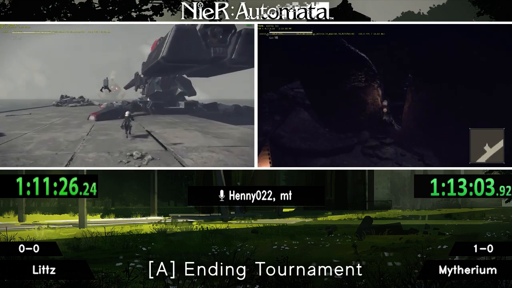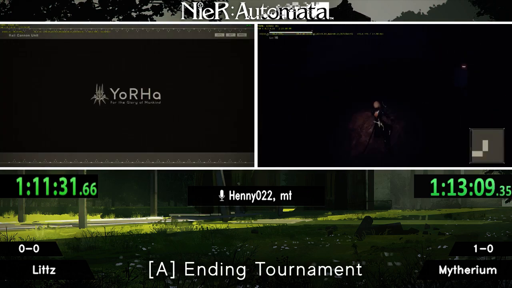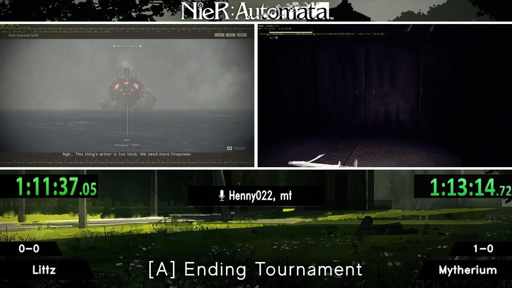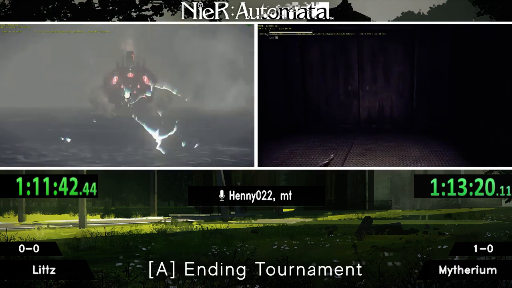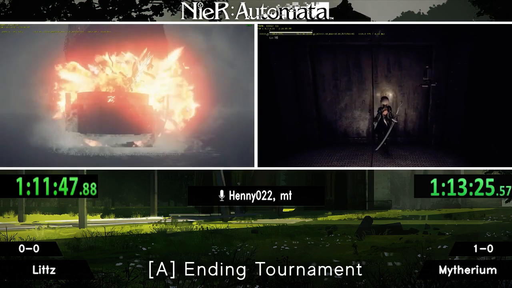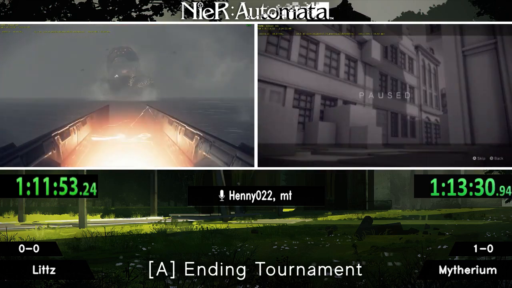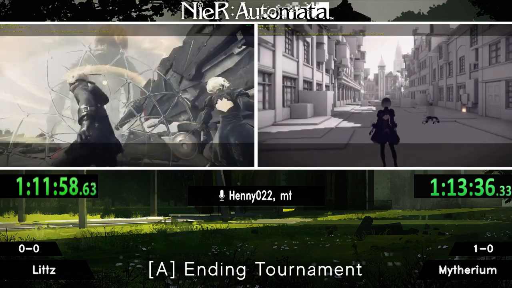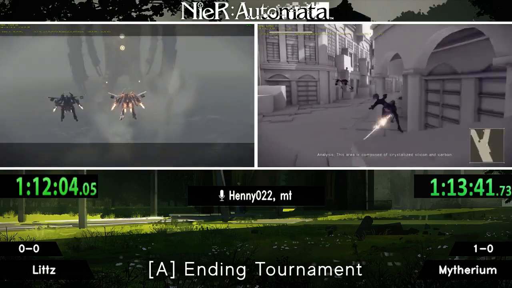Littz, in the meantime, arrived at the mortar cannon, so I'd say he's about halfway through Grun. Mytherium got this copied city clip, now is in the elevator, entering copied city and the Adam 2 fight. Nice pod launch out of the elevator there to try to get into the cutscene as soon as possible. A minor improvement, but it's always nice to have.